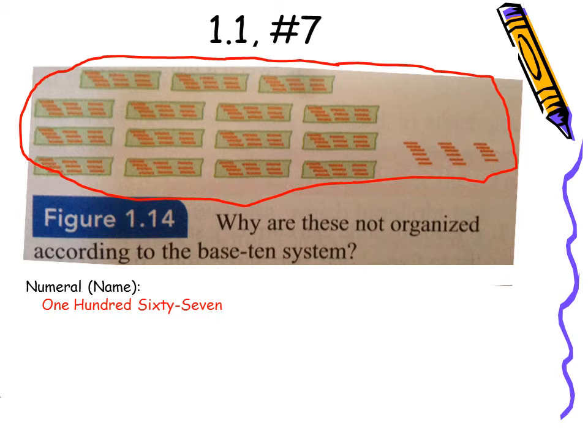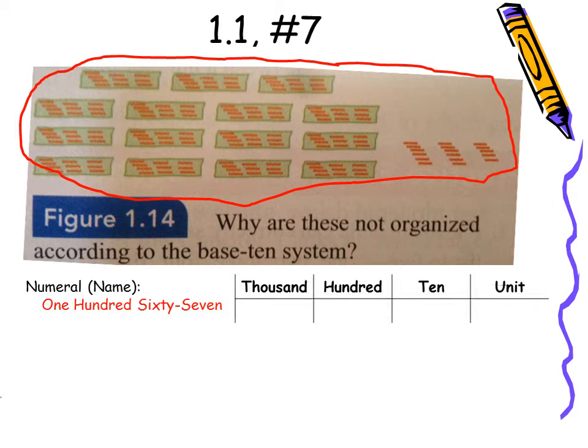So in this case, this question is asking us to think about the numeral that represents this number in base 10. And we know that base 10 has the following place values: units, tens, hundreds, thousands. And we saw in our last session that for units I can have anywhere from 0 to 9 units, but as soon as I get 10 groups of units, I have to regroup it into one group of 10. Each time I get 10 tens, I regroup it into one group of 100. Each time I get 10 hundreds, I regroup it into one group of 1,000. So in this case, we can only have 0 to 9 groups of each type of item.